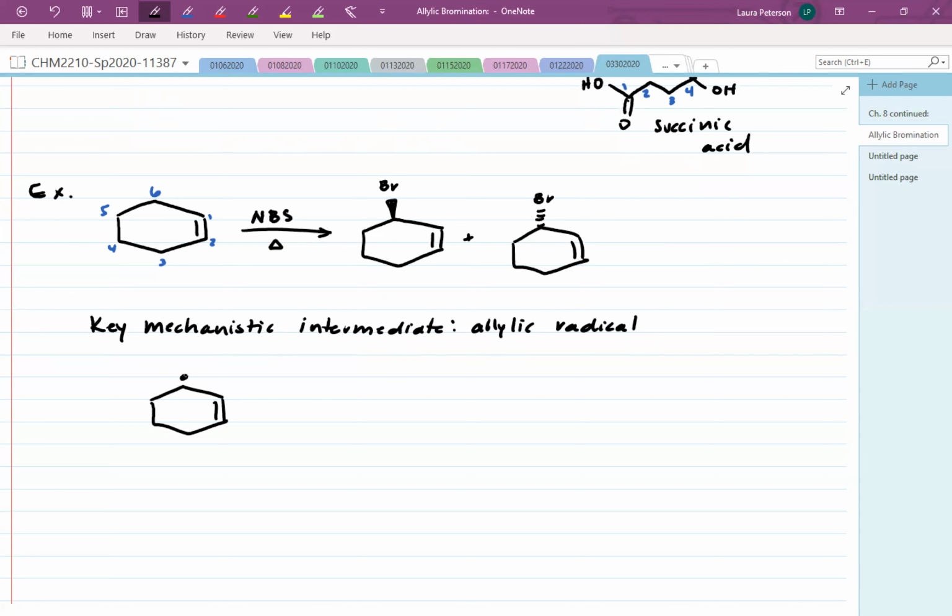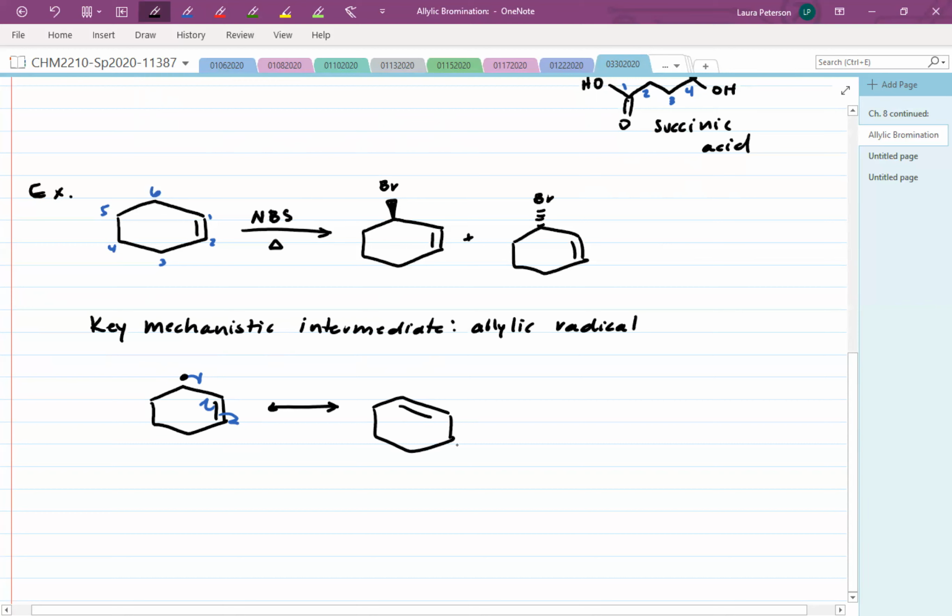The other thing I want you to consider is what the allylic radical resonance structures look like in this reaction. We could draw those curved arrows, and we would get to this structure. What I want you to rationalize is, would those two allylic radical resonance structures give us the same product or different products? They would give us the same product, right?